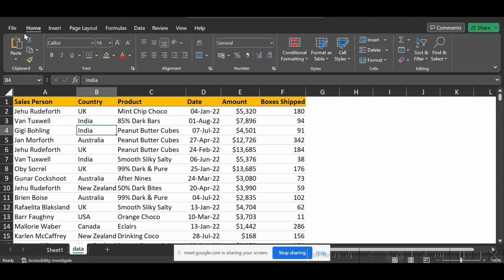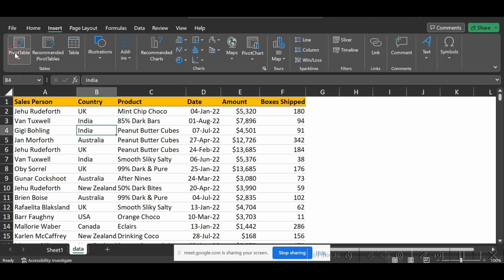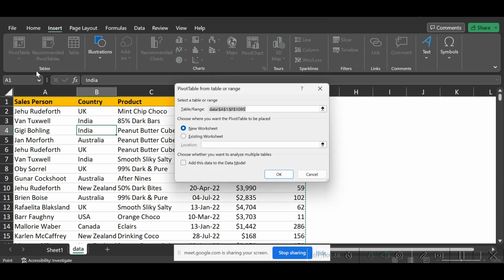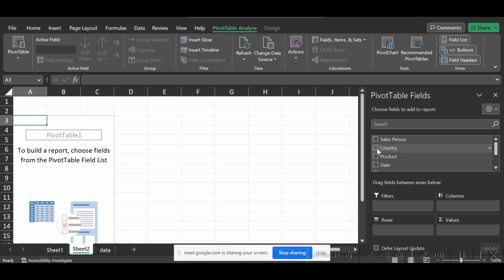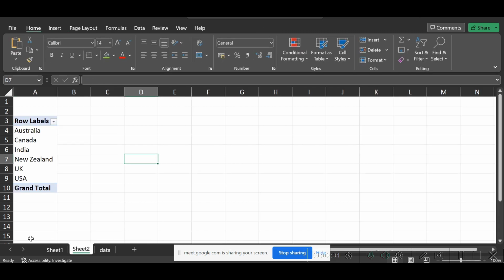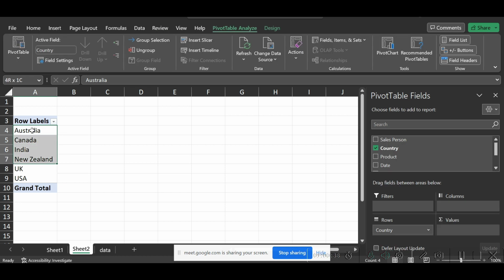Let me create one pivot. See, in this Excel how many sets of country do I have? 1, 2, 3, 4, 5, 6. Insert all these country details in a country dimension table.